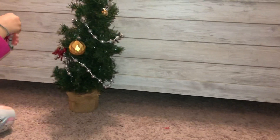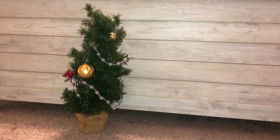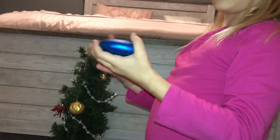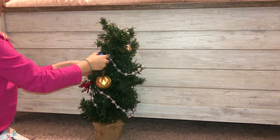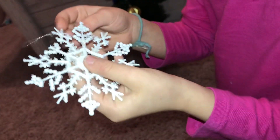Now we're going to put on this one. This is an Amara ornament that my dad gave me because he works at Senior Care. Let's put it on. Now since it's close to Christmas, I have this little snowflake — it has like these little ice cubes, except they're not actual ice cubes. It's put on so it looks like it's ice. Nice.